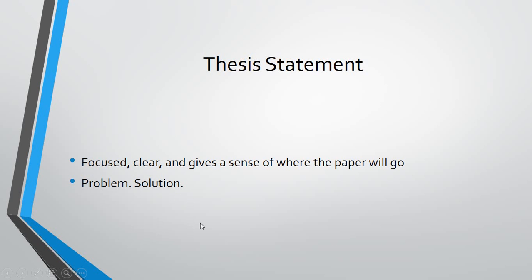So because your overall goal is to explain a problem and propose a solution, I suggest that your thesis statement do the same thing. State the problem in one sentence and propose a solution in a second sentence. In 2016, for the third time in American history, I think it's the third time, a president won the Electoral College vote while losing the popular vote. This is an unacceptable way to determine the leader of the country. Thus, I propose we replace the Electoral College system with my plan, which calls for X, Y, and Z.